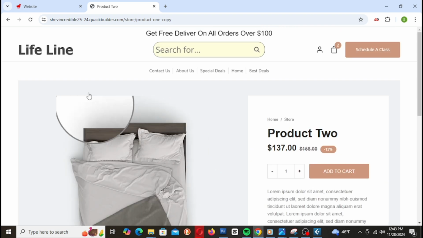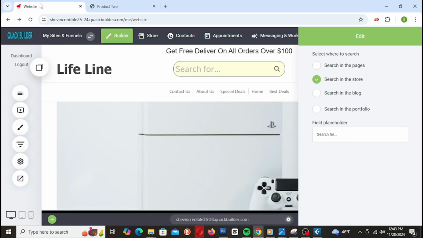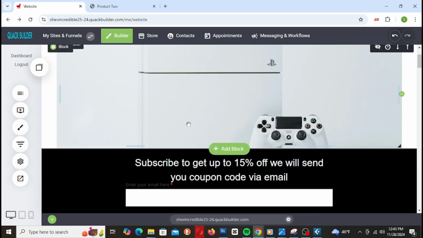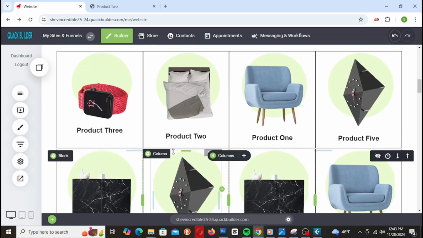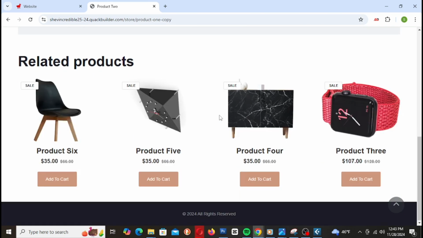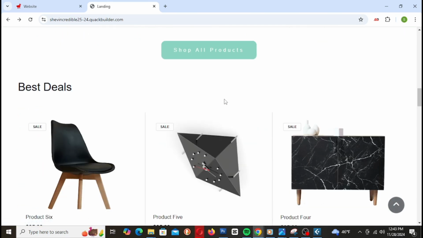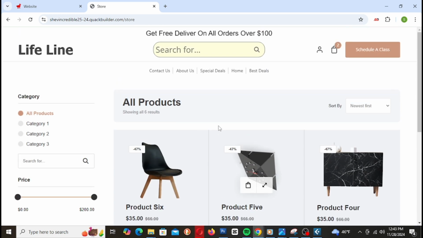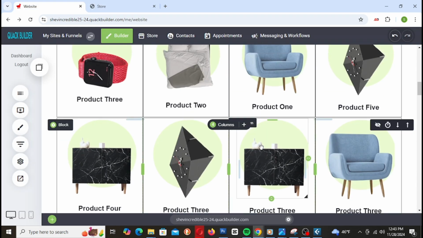The store is basically the shop, the store page. I should have had it right here, so you know what I mean. You can go to the store, say shop and go to the store, like shop all products. Yeah, let's go to the store, right?